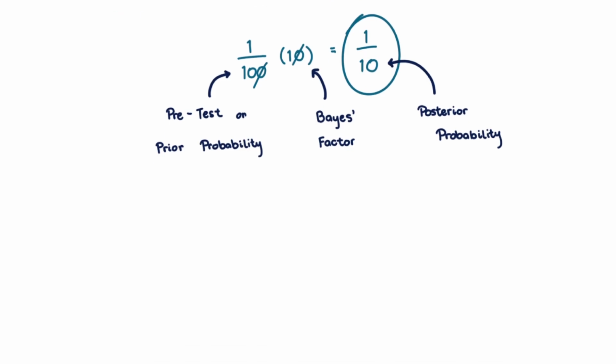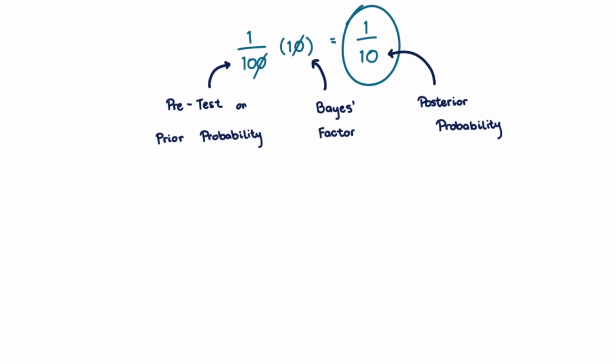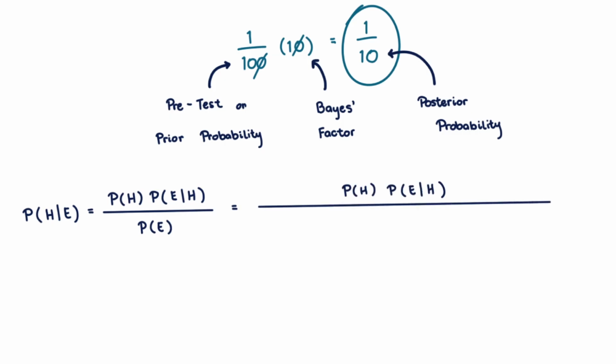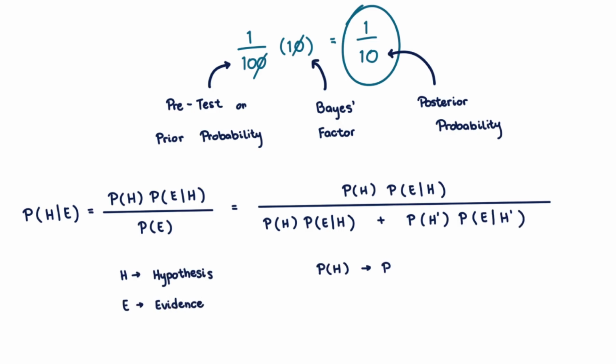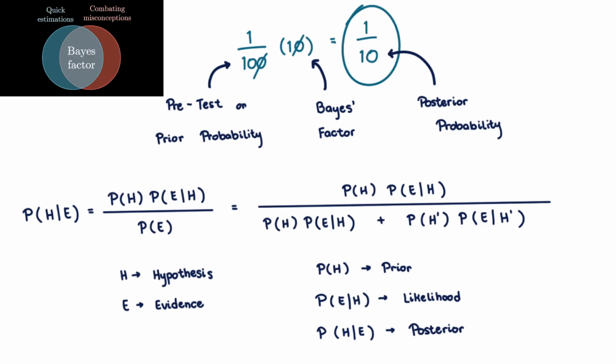The formula for Bayes' theorem actually looks like this. The probability of our hypothesis given the evidence is equal to the probability of the hypothesis times the probability of the evidence given the hypothesis over the probability of the evidence. If you've noticed, this is just a formula for conditional probabilities expanded. And usually you have to expand the denominator to include the probability of the evidence given the hypothesis is not true. What I used was a redesigned version of the formula I learned from this 3 blue 1 brown video.